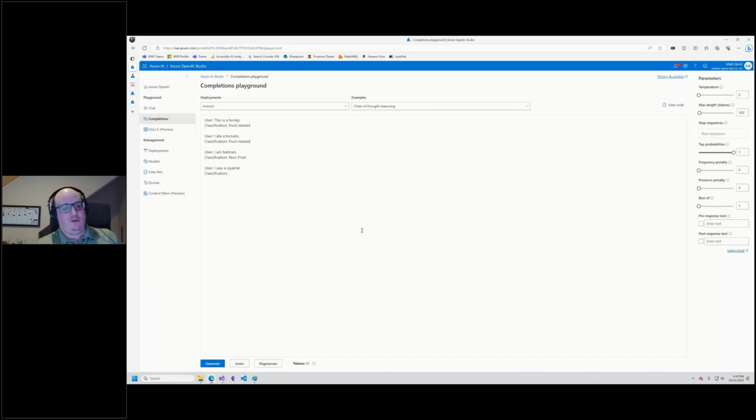I'll hit generate. What this is doing is basically showing a pattern to the model and getting a completion back. So hopefully we're going to see non-fruit. I've not tried this one, so demo gods, we'll see what it does. Hey, non-fruit, cool. So this is not just about chatting. You can use this to find patterns. You can use this to do lots of really clever things. So let's see if it can find patterns in a number. Number one, number two, number three.